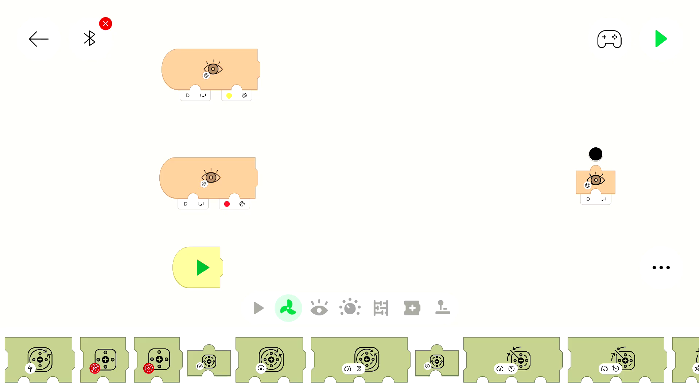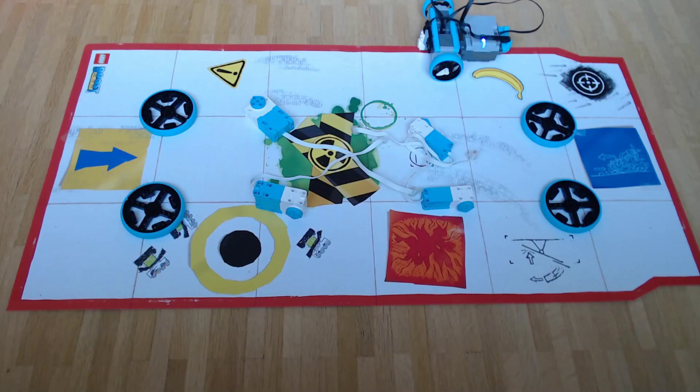You can use the block we already used in the last parts to check that. Last part I gave you the tip to think about what the sensor can detect — it can only detect the color of the ground. That can be either red if it is on the line, or yellow if it is on the floor. Now we have to think about what it should do when it is on the line, and what it should do if it is near the line — say it drove a bit too far.